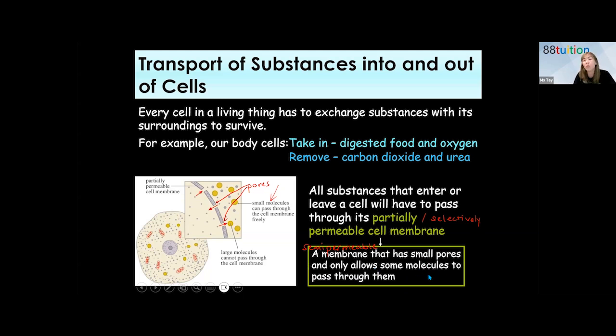So they say some molecules, obviously it will be the smaller ones. Just like food, if our food is not digested at the small intestine, the food needs to be absorbed into the bloodstream, right? If the membrane there is not allowing the big particles to pass through, all the nutrients that we are eating, which are not digested, not broken down into soluble, smaller substances, will never get into our bloodstream, and will just pass out of our body through the anus eventually. So that's why digestion is very important. You are digesting those large food particles or molecules into smaller soluble ones.